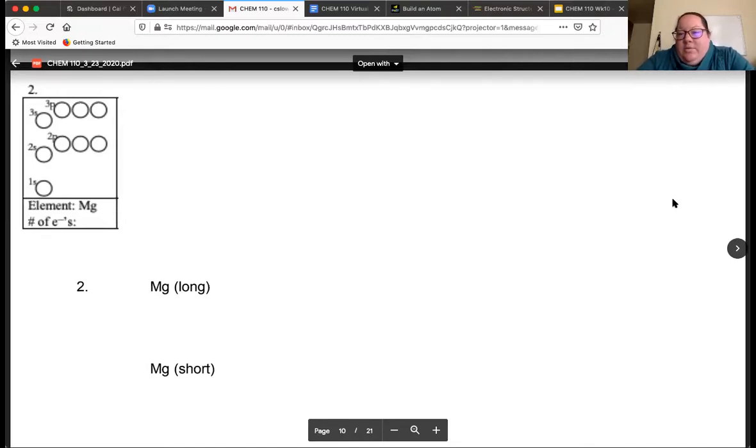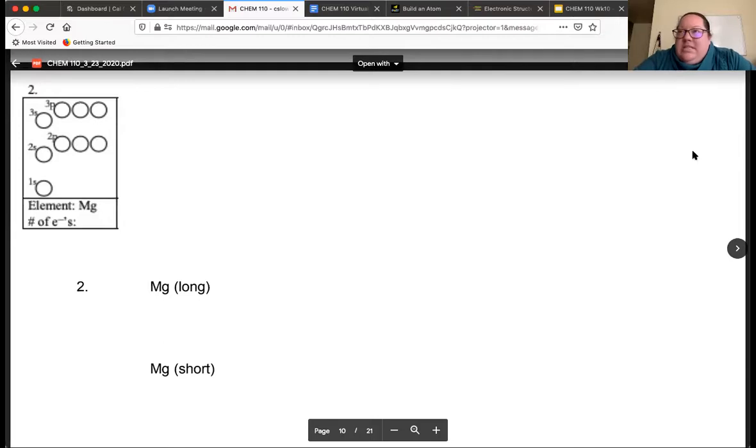So I had a couple of really great questions. If you are thinking about the placement of the arrows, someone asked, does it have to be up or down? How do you know? And the answer is, as long as you have one up arrow and one down arrow, then you're good to go. And then I got another question about how you determine how many circles for s and p.